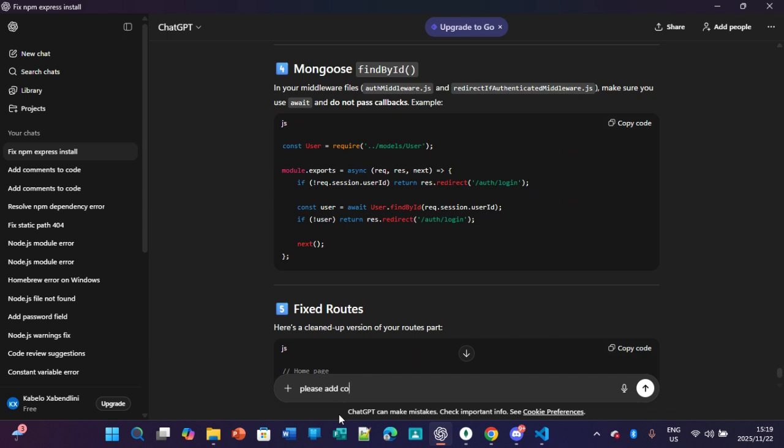So please, ChatGPT, GPT-5, add comments to this code.